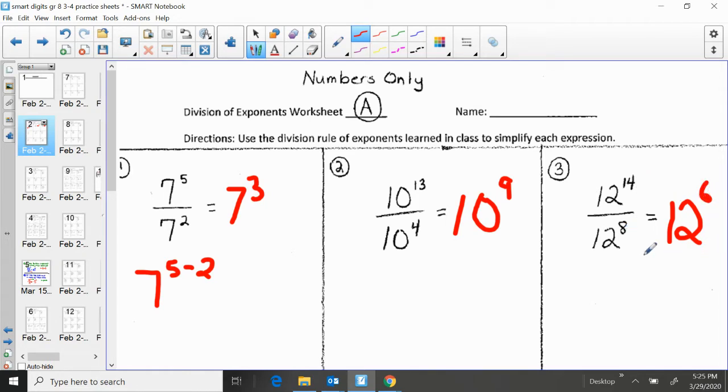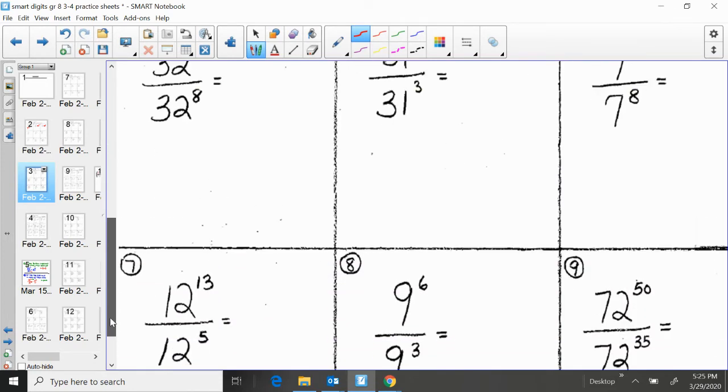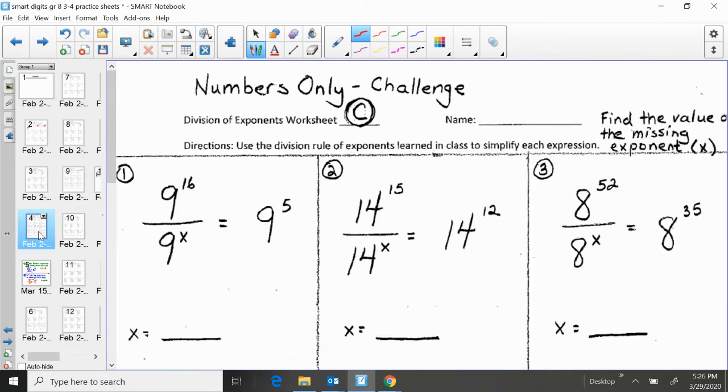Very, very easy. And just make sure that if you are writing these out, some people I know have been working right on the PDF documents that you're going to see when posted for you to use. You can write them, but just please make sure that your exponents are small like that and your bases are larger. So for today's assignment, you're going to work on worksheets A and B. They're both numbers only. When you get to worksheet C, which is the challenge sheet, you'll notice that some of your exponents are variables because what you have to do is figure out what the missing variable is.